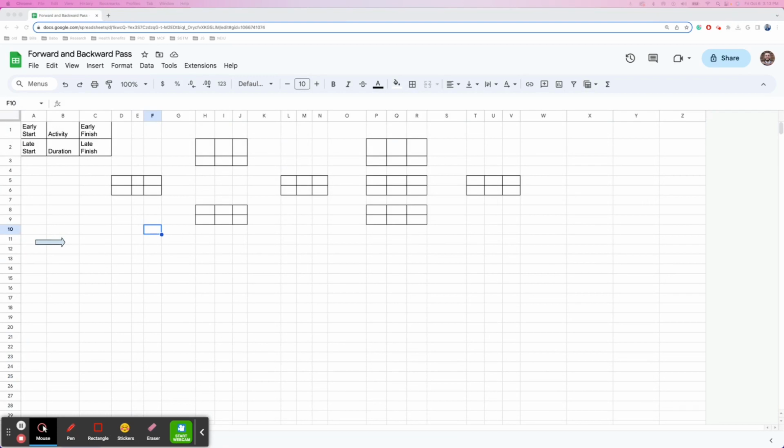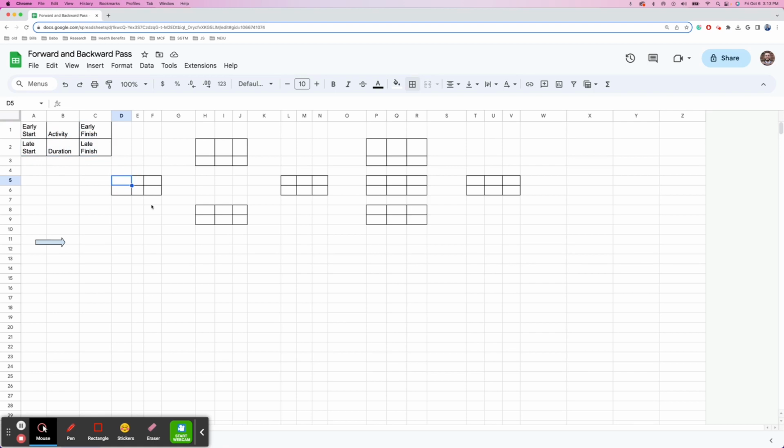So the first thing that we need to do here is, as you see here, I already have some pre-populated boxes. What I did here to create it was I just selected some cells, and then I went over to borders, and you can create a cell-like border this way. The reason why it is developed by a 3 by 2 is because as you see here on the top left, these are where our numbers are going to go.